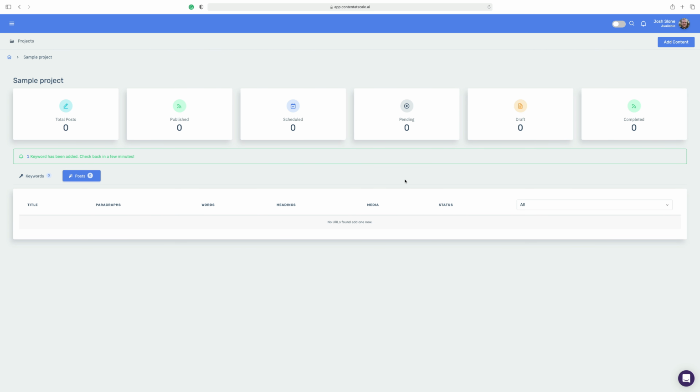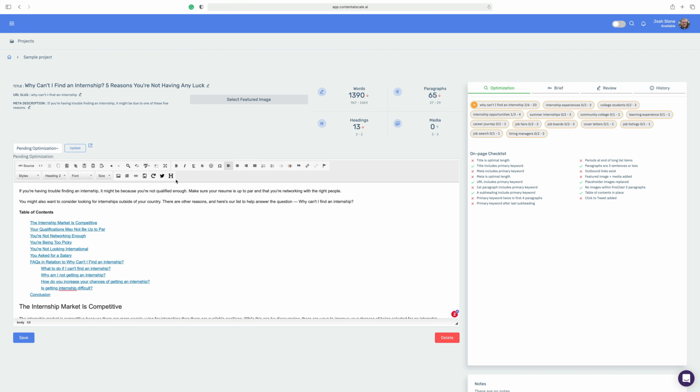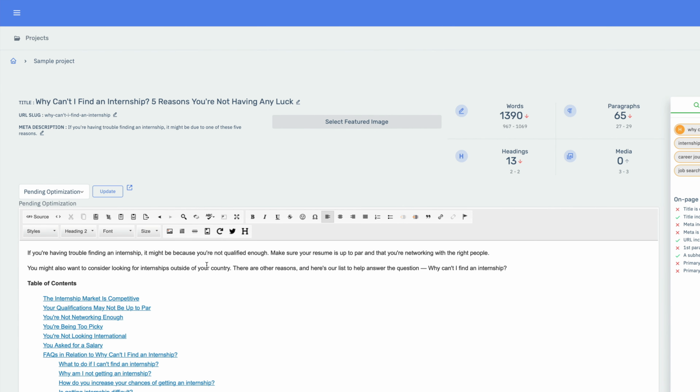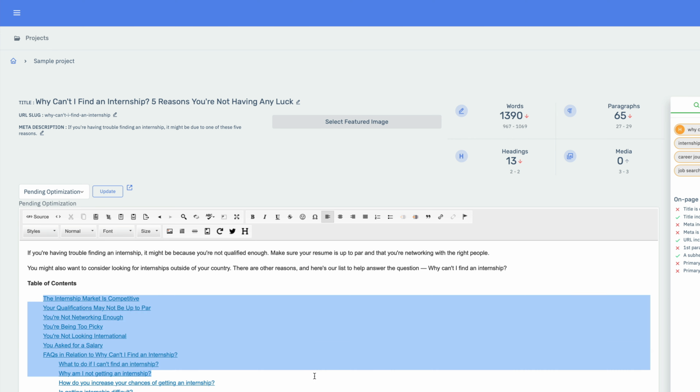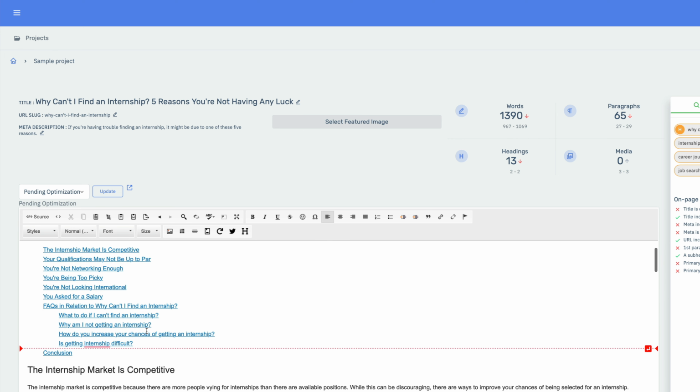And then in just a moment, we'll come back and take a look at the article. Okay, so now the article is finished. I'm just going to click in. So now we're in the article, and it generated an intro here. It gives some of the reasons right off the bat, and then, there are other reasons. Here's our list, the table of contents if you are hooked up to our WordPress plugin. And then, of course, it gets into the content.